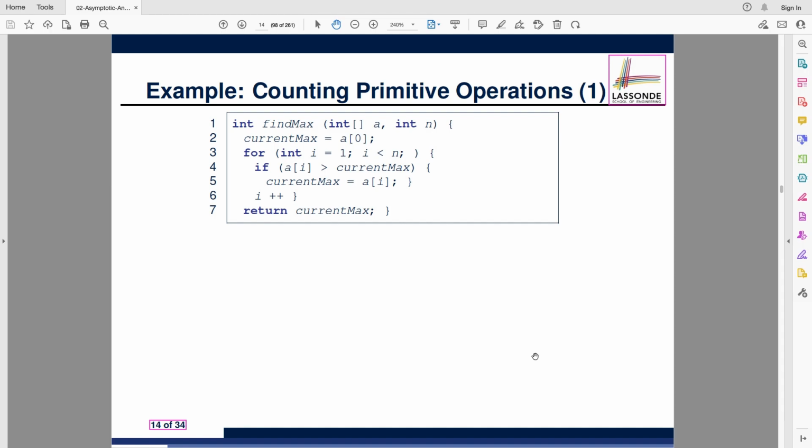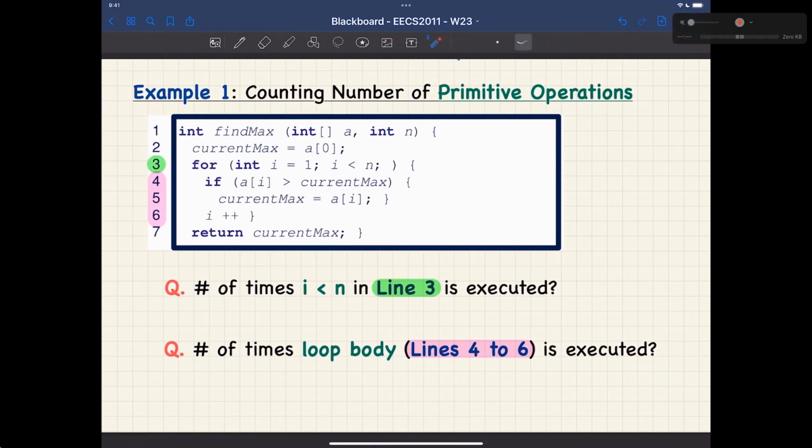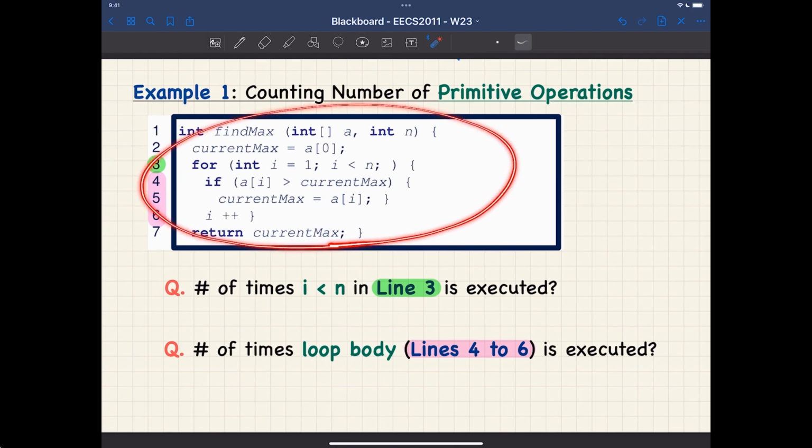All right, let's now do one exercise together. I want to do the first one very carefully and thoroughly with you. The same code is over here on my iPad. I want you guys to take 1 or 2 minutes, let's say 1 minute or so. Number one, take a look at the code to see what it is trying to do. It shouldn't be too surprising, an easy one. Number two, I want you to think about these 2 questions over here.